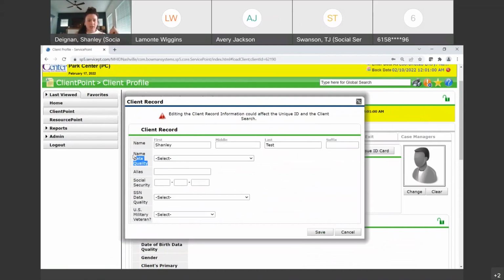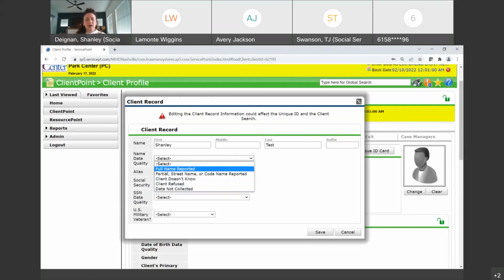And the next question here, you're going to see these data quality questions a few times. This is going to give you the ability to identify whether you received a full piece of information, partial. Then you also have the ability to say that the client didn't know the answer, that they refused, or data was not collected. We really want to stay away from data not collected as often as possible, because this essentially looks like the question was not asked. So if the client refuses or doesn't know, that is perfectly within their right. So I always recommend you lean towards these options rather than saying data not collected.